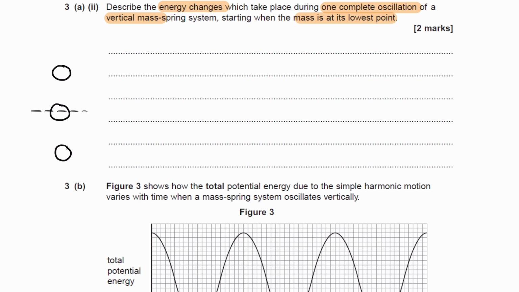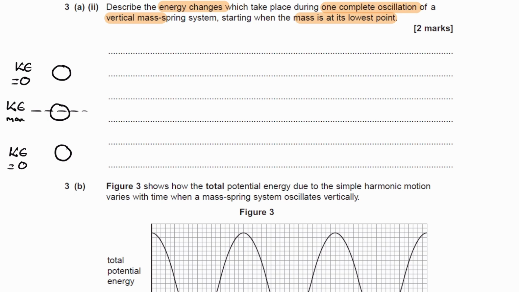So, at the extremes, at the top and at the bottom, kinetic energy is zero. The reason for that is because the oscillator, the mass spring system, has paused momentarily before it returns back to equilibrium. So for instance down here, the mass goes down, it stops for a split second and then comes back up, so kinetic energy is zero. Same thing here, the mass goes to the top, pauses momentarily, and then comes back down. So at those two positions, speed and therefore kinetic energy are zero. In the middle, kinetic energy is a maximum value.